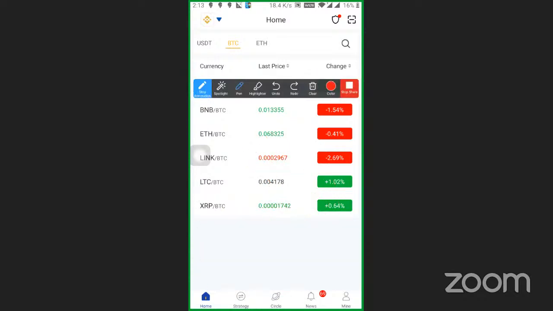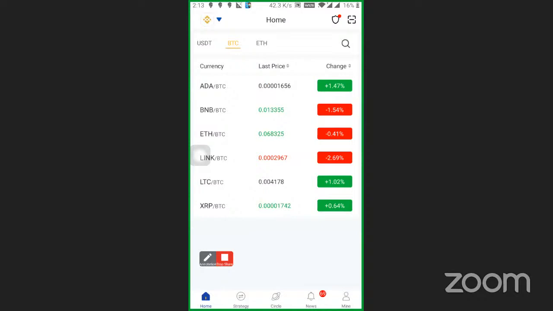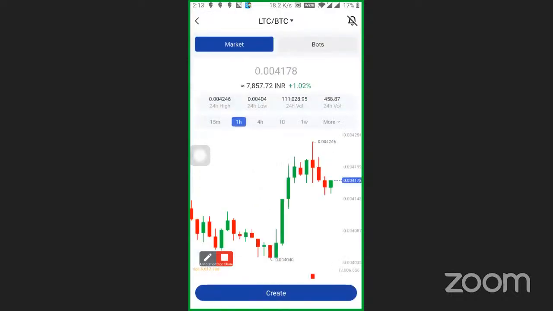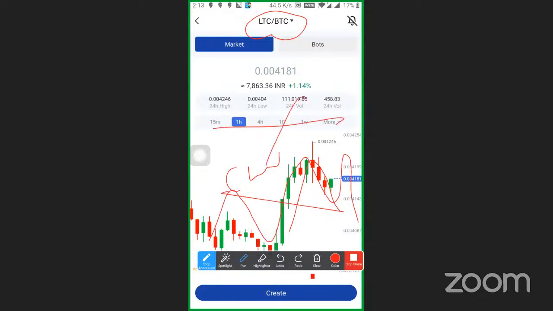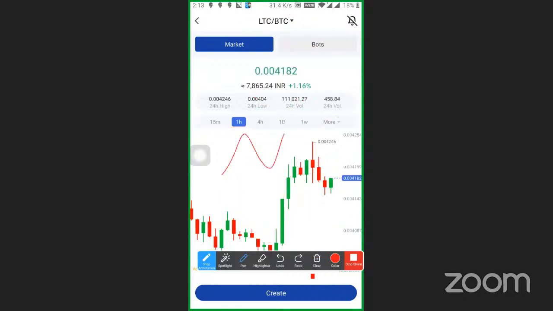So how can you do this? For this, we have to go to some trade. Suppose I open this BTC pair. You can open any pair and trade on it. It will show you the chart of the market. If you trade on LTC/BTC, here is the pair, this is the market, and this is the chart of prices rising and falling. You can see it is going up and down, up and down. It doesn't move in a straight line; it always moves in ups and downs.